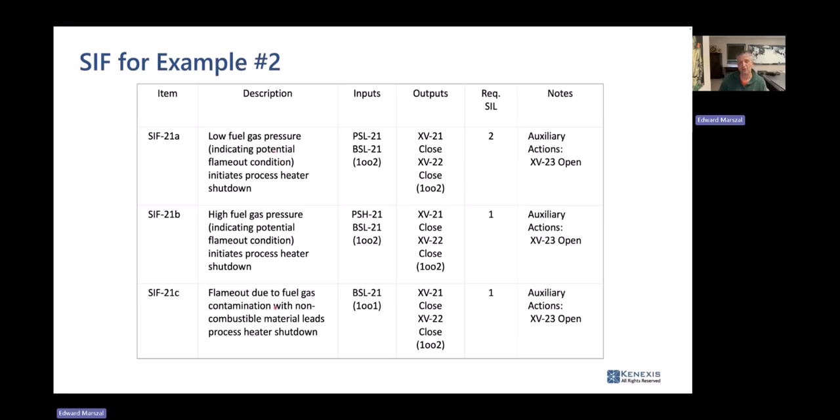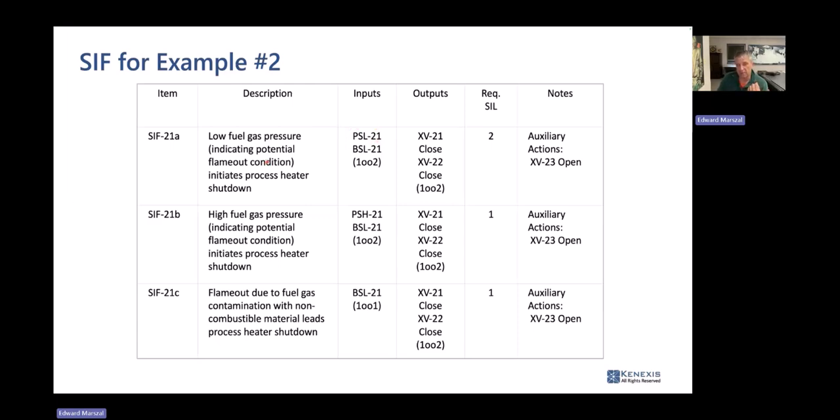So now that you've set it up as a cause consequence rung, now you can better define, well, what is the part of that burner management system that can detect this cause and prevent the consequence? So for the hazard of low fuel gas pressure, you're actually going to have 2 measurements. You're going to know that your fuel gas pressure went low because you measured the low pressure.